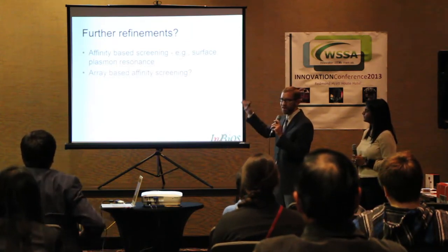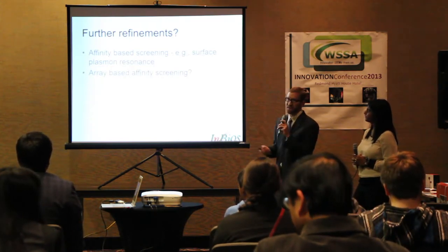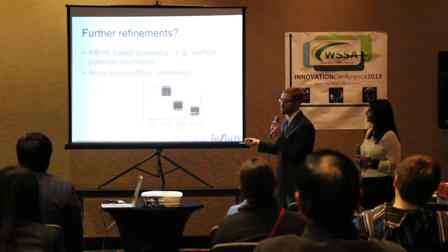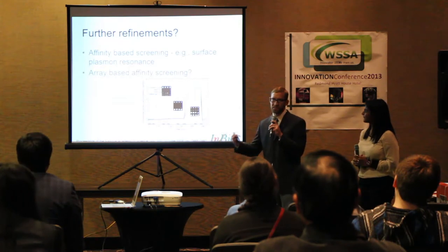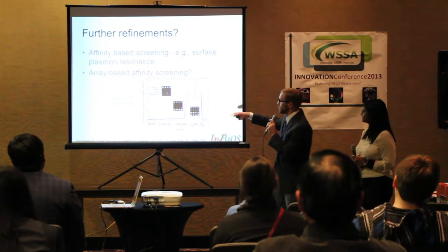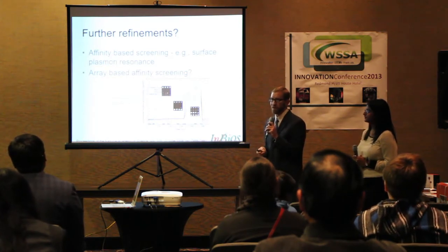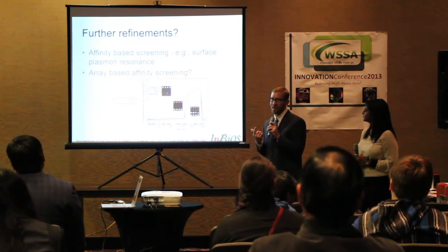Existing technology like surface plasmon resonance has been around for 10 or 15 years. The other way we can move forward, which is work I also did in graduate school, is array-based affinity screening. You look at your antibodies label-free in real time, and you can get kinetic information for all the reagents as you're adding them on side by side. Then you can get those on and off rates for hundreds of samples, again with limited volume, which is what we really need for getting the affinity information and the actual real serum information. So that's another exciting innovation that we'd like to move forward to.